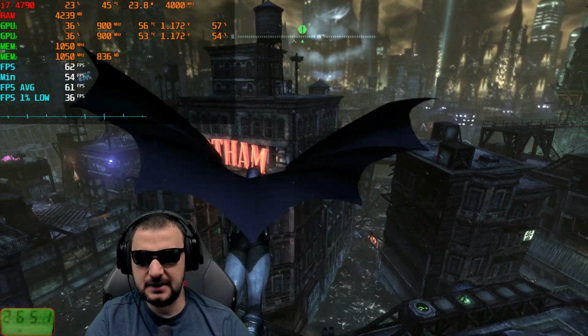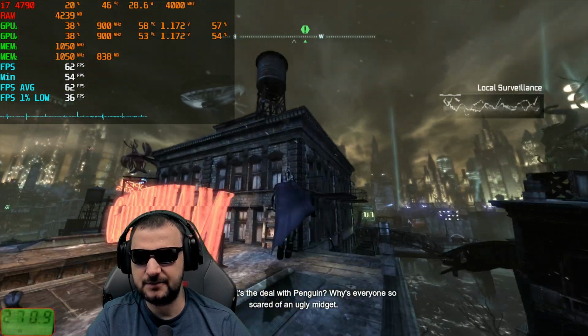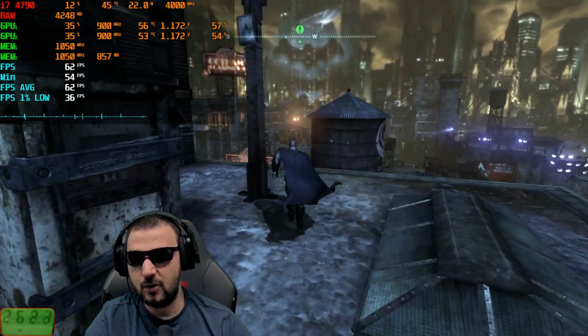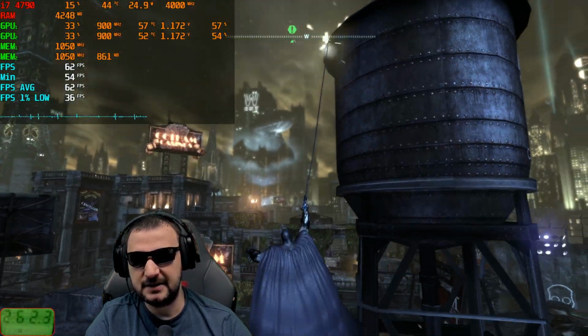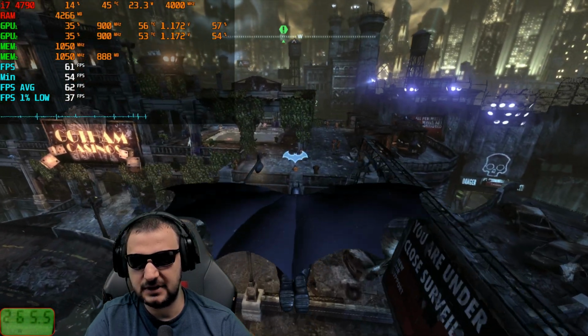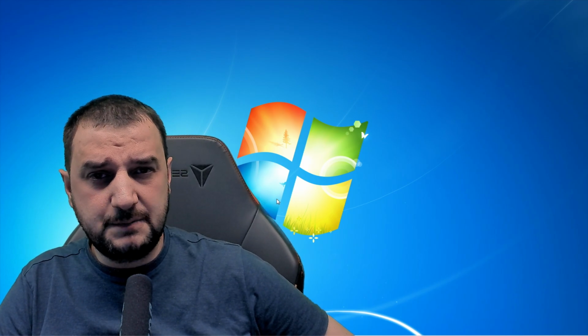Still, after playing a little, still after gliding a little, you can see it's hovering with nice FPS, 36 on 1% and 54 on minimal. That's the only one that matters in this case, because after that, you're gonna get nice FPS on average. Fantastic video card that I need to test in the future with my XP machine.